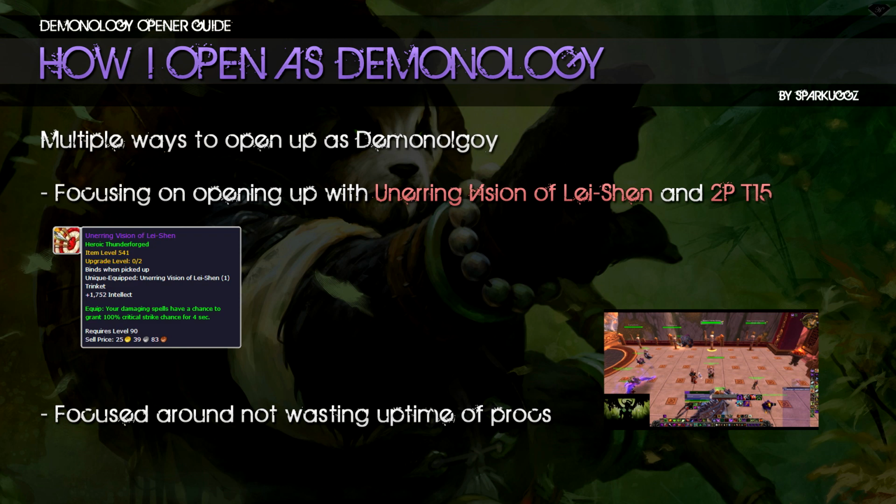As Demonology you want to run with the Lei Shen trinket and one of the RPPM trinkets. With the trinket safety net mechanics, this means they should proc on the pull, so as soon as you cast spells, your Lei Shen trinket with a 100% crit chance on a 4-second window will go off.